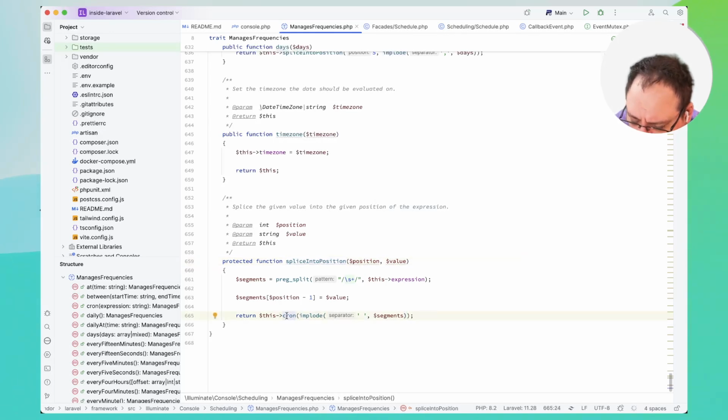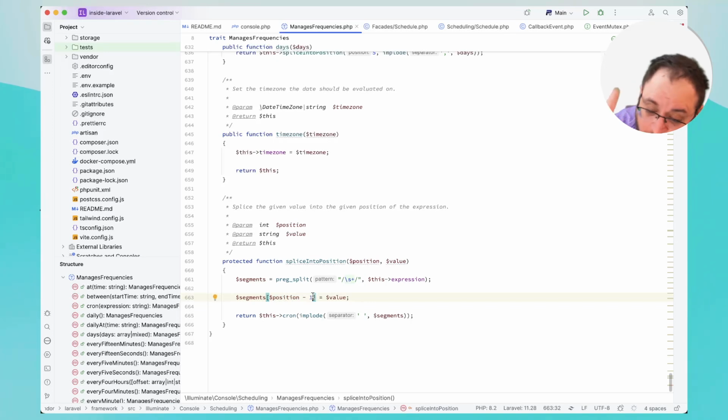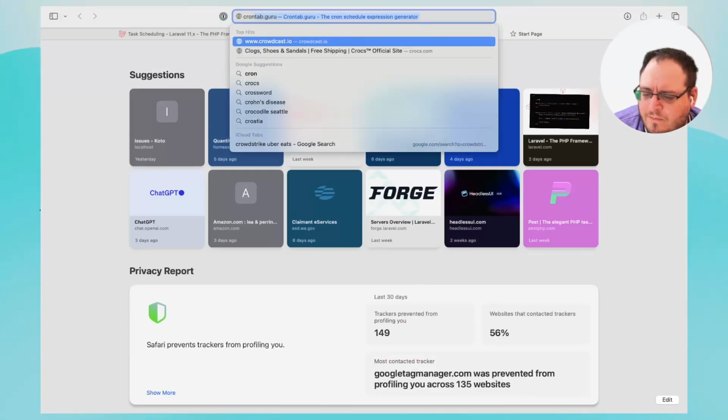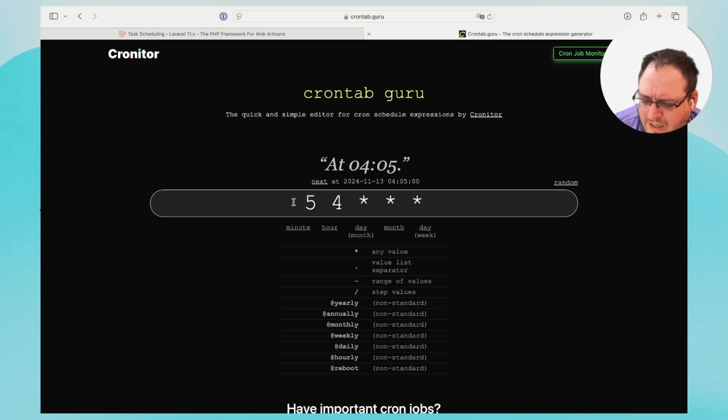And there's this cron function call down here. It splits it. Yeah, okay. So it's going to split it on the space and then replace the value at position minus 1. So when you say it's in the first position, it's actually in the 0th position inside of that split string. If you're not familiar with cron syntax, it kind of looks like this, right?